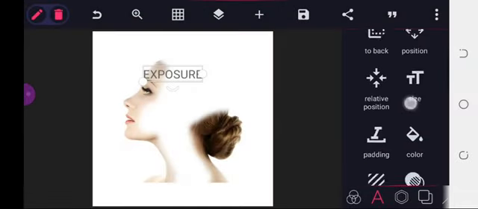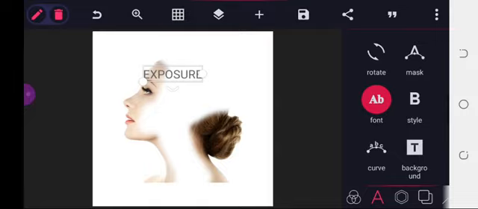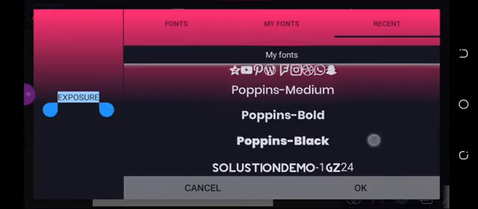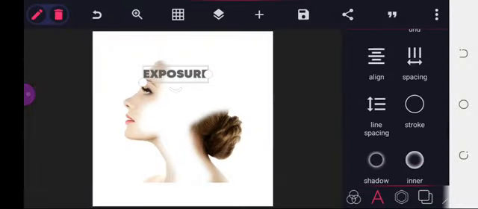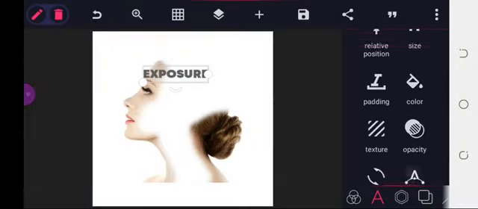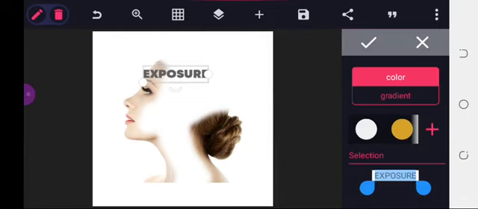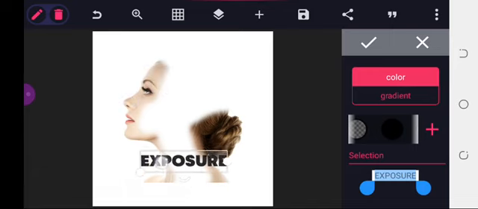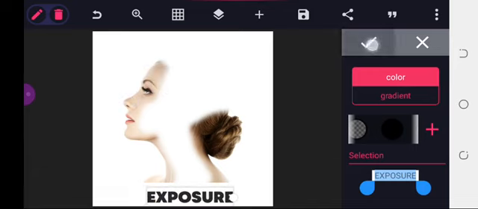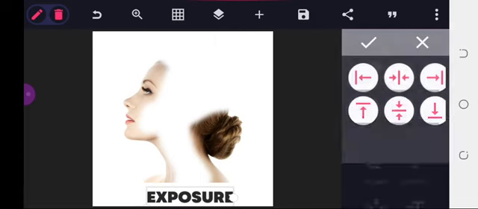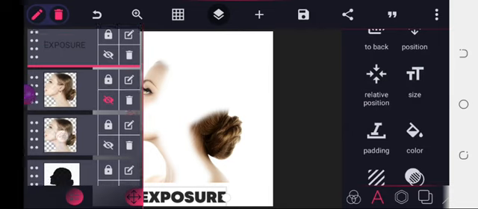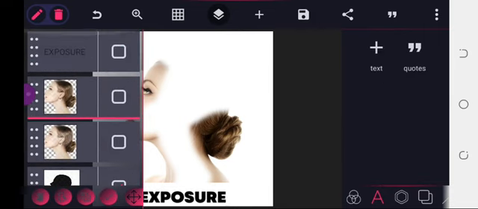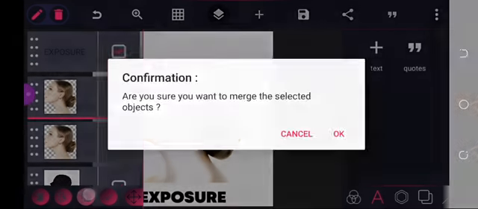So I'll be making use of a font, month, just month. So I'll change the color to black. Should have actually done this. I just kind of forgot. Alright, I'm done. Then I increase the size, put it at this side here. Then I will put my relative position, make sure it's at this side. Then still I'll merge it with this particular one. When you're trying to do your own, just try to merge both together.